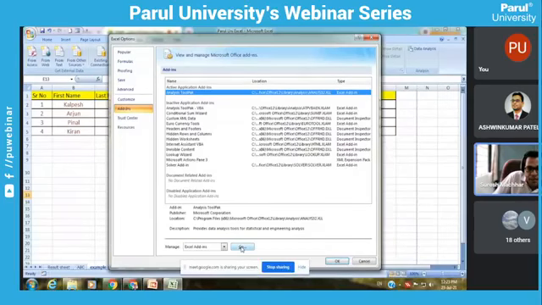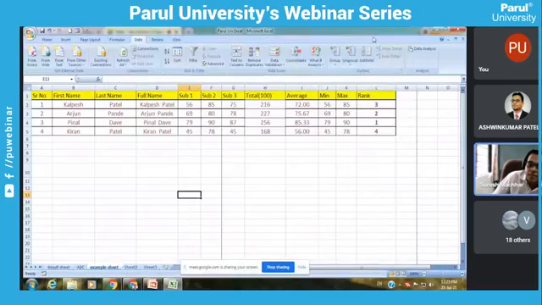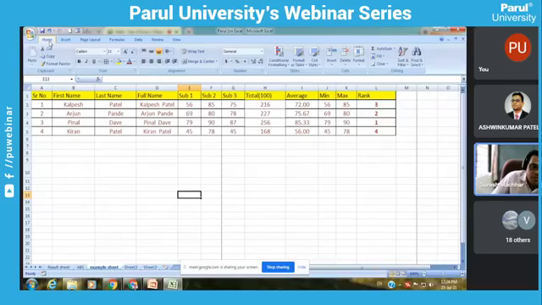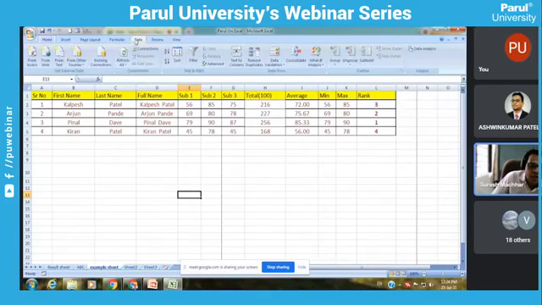Once you click on the Go button and press OK, you have to restart your Excel. Don't restart your computer, just shut down your Excel once and open it again. Once you reopen Excel, go to Data and you will see the data analysis tool pack included in the rightmost corner of the Data tab.